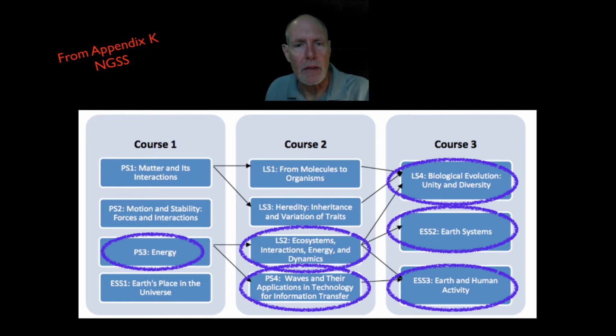So course number 2 is basically a life science course, but you can see how the energy principles from course number 1 will begin to apply in ecosystems, interactions, energy, and dynamics. It also plays out in waves and application for technology for information transfer. That also plays out into the third course over there when we talk about life science standards of biological evolution, unity, and diversity. It plays out as we begin to talk about earth science, earth systems, and also earth science and human activity.